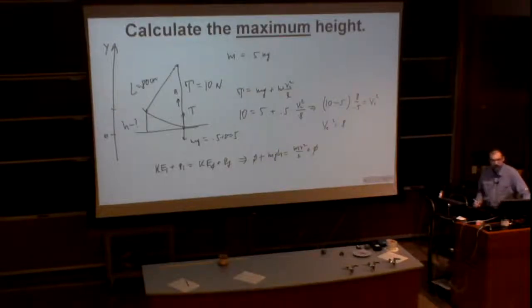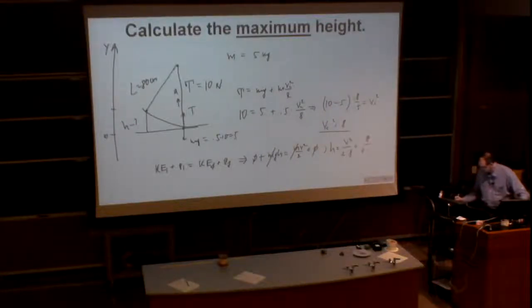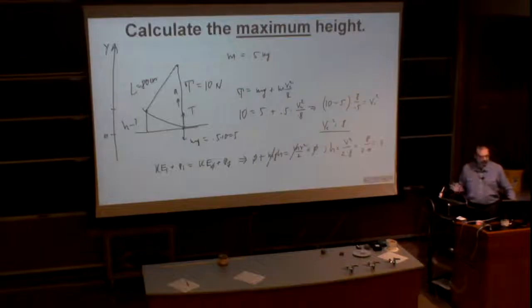The good thing about it is, well, actually two good things. First, we can cancel the mass. Second, we don't need to know speed. We need to know speed squared, which we already know. So the height we are looking for will be equal to speed squared divided by 2 divided by g. So 8 over 2 times 10, 0.4, about 40 centimeters. That's the maximum height we can release it from in order for the pendulum to keep swinging back and forth.